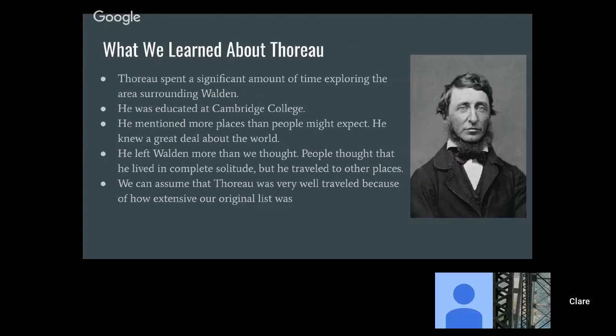He was also educated at Cambridge College, which is otherwise known as Harvard. And he left. So yeah, people thought that he lived in complete solitude, but he often traveled to other places. So we can assume that he was well traveled because of how extensive our original list was. Today, this information allows readers to gain a better understanding of Walden, especially through his journal entries. By completing this map, we feel like we're able to gain a better understanding of the places that shaped him.